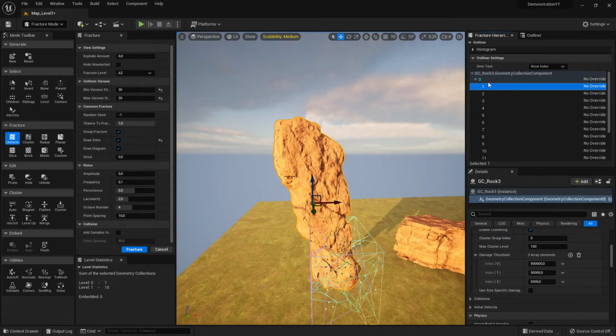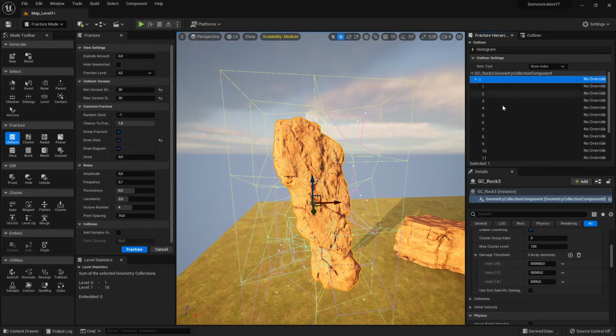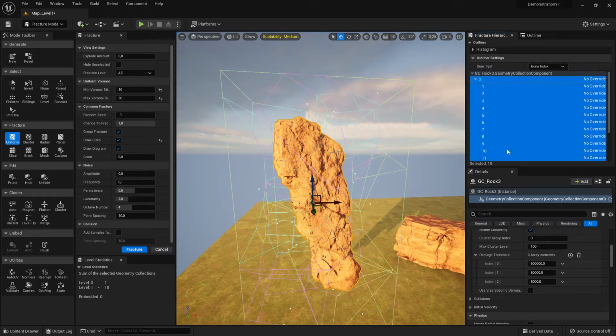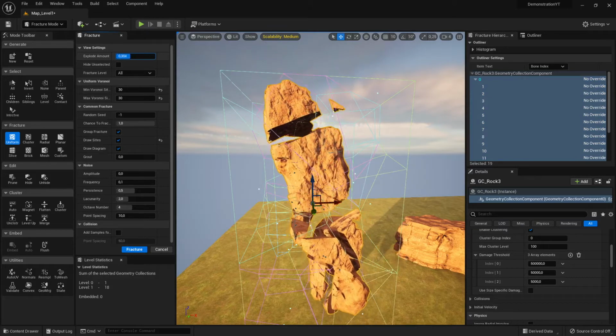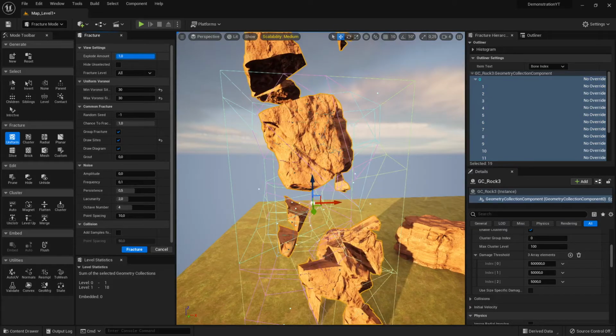Important is here one more thing. Later when you are going here and you want to simulate that, you have to select all again. That's very important. And when you select this all, you can go here again to the fracture tab here on top and change this one here. I scroll this with the mouse and you see how the fracturing is happening here.